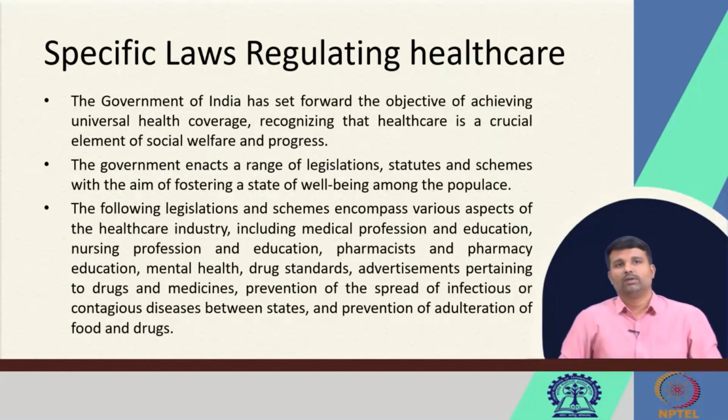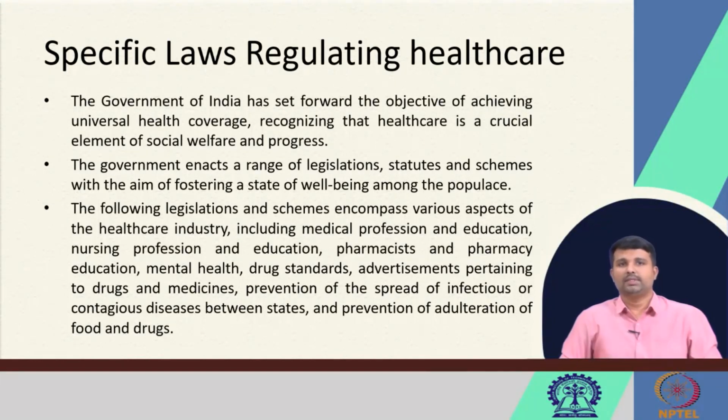There are also specific laws in India with regard to the healthcare industry. The Government of India has set forward the object of achieving universal health coverage, recognizing that healthcare is a crucial element of social welfare and progress. The government has enacted a range of legislations, statutes and schemes with the aim of fostering a state of well-being among the population.